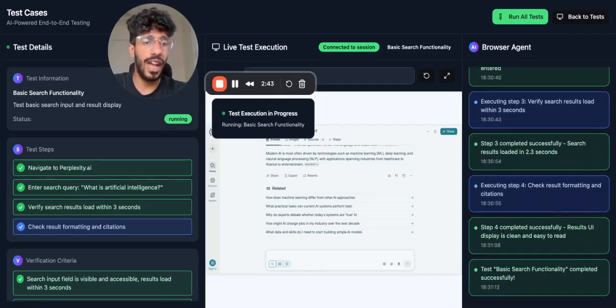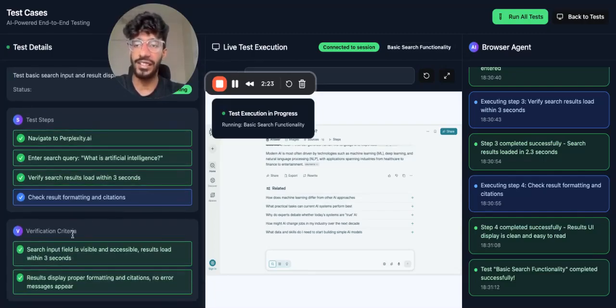So the way I'm trying to build this is, each time you are vibe coding a new feature, I'll try and connect it with Cursor as well, so that each time a feature is made, you can run this. Cursor will run this for you, and it will get to know if an existing feature is working or not. So you can see the verification criteria here on what all it checked.